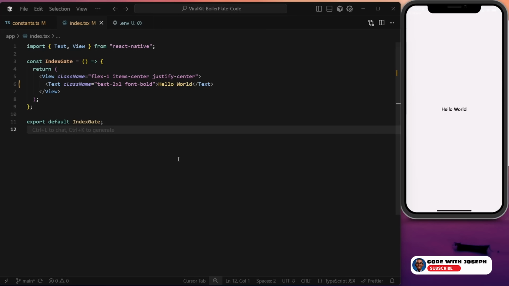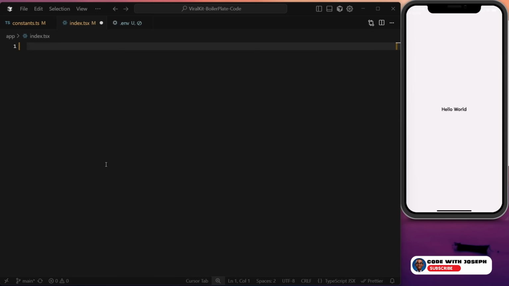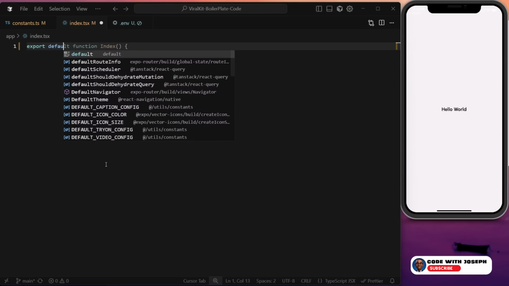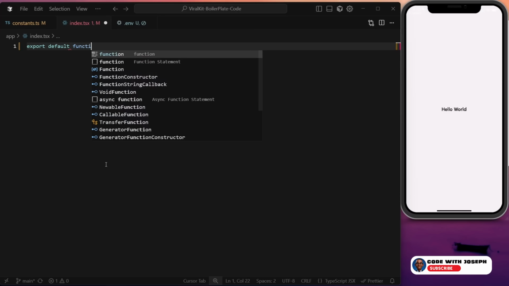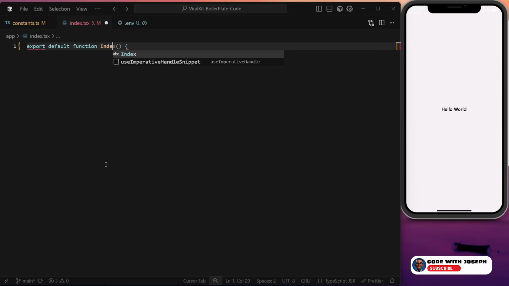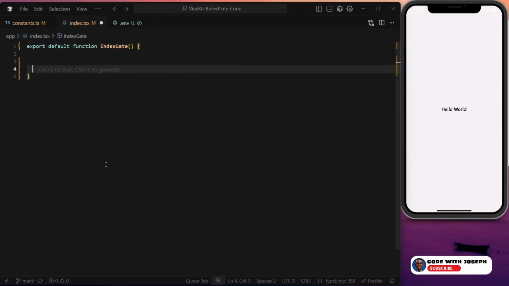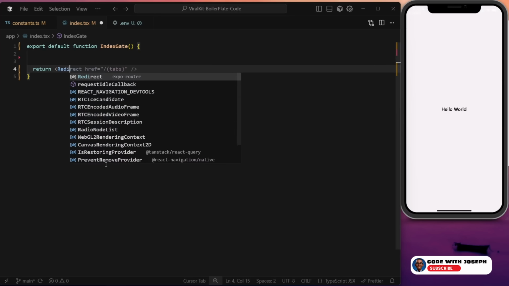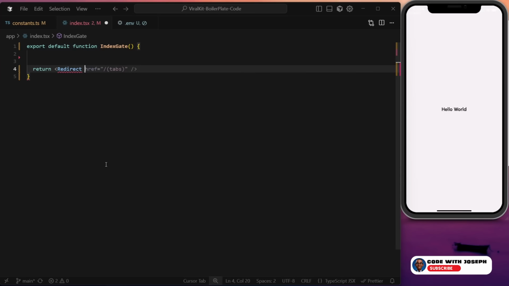So first things first, we want to remove everything possible that we can remove. So just Ctrl A and remove everything and just say export default function index gate. All right, and inside of this I want to say just return redirect, then href.